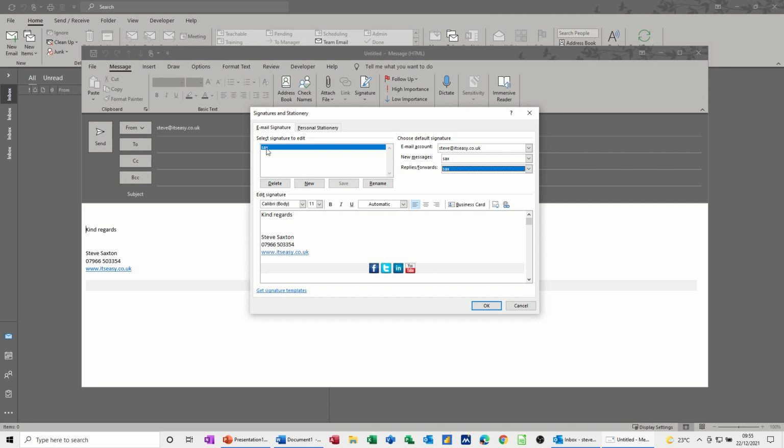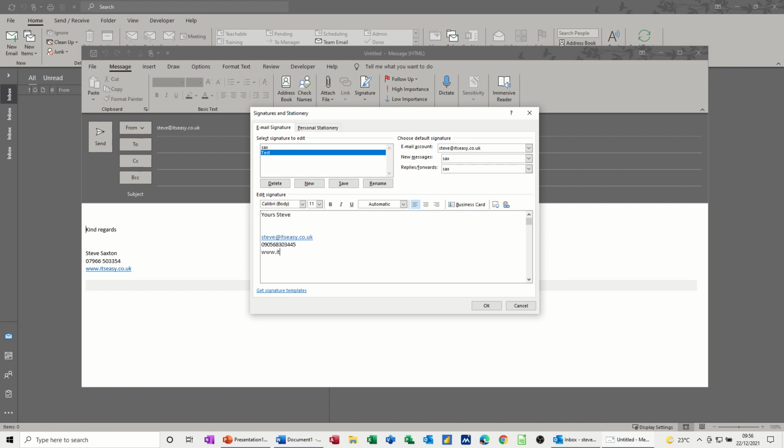Now to do a signature, if you haven't got one, you just click on new and give it a name. So as I did before, just call this test because I'm going to delete it afterwards. And then this box is totally clear. So if I put some information there, yours, Steve, and then a few spaces, and you might want to put an email address there, steve@itseasy.co.uk, for example. You might want to put a phone number in there. Obviously they've got your email when you send this email, so you might not want to do that, but maybe you want to put a web page in there.